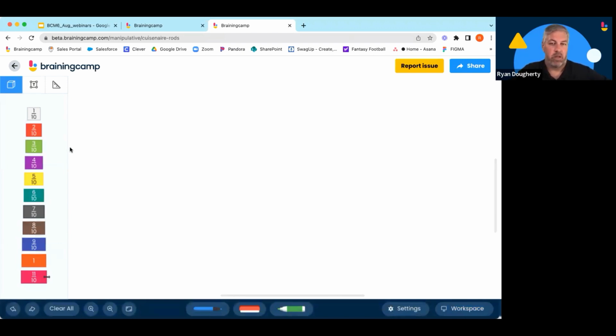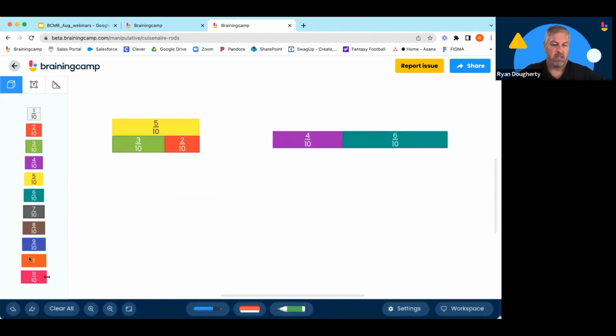So we do this with earlier kids in first and second grade. They do this part-whole model. If they said, okay, I have 3/10 and 2/10, and this is part and this is part, this becomes 5/10, right? And the kids can see very easily that 3/10 and 2/10 is 5/10. I have 4/10 and 6/10. Well, that ends up being 1 whole or 10/10. I can put that right there, and they can see that they're the equal size.